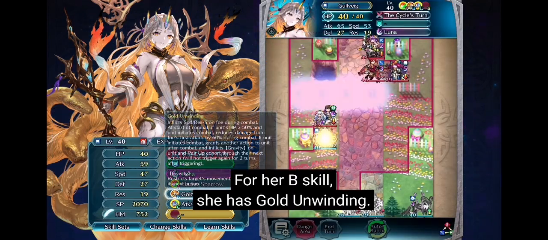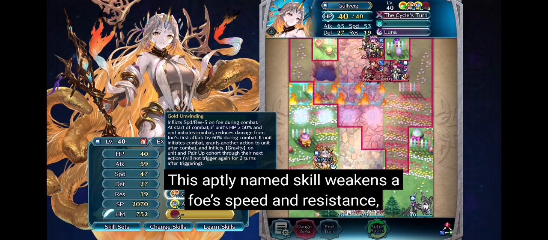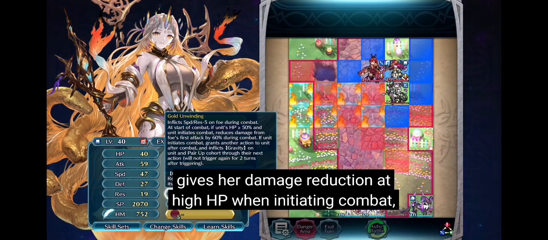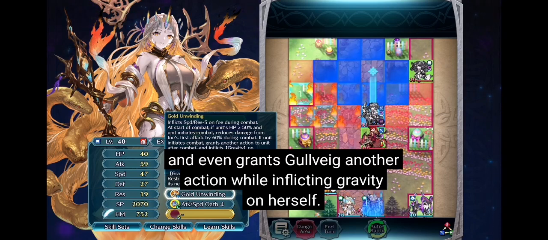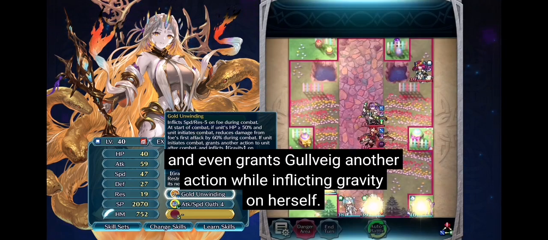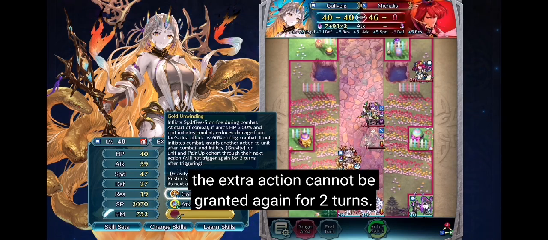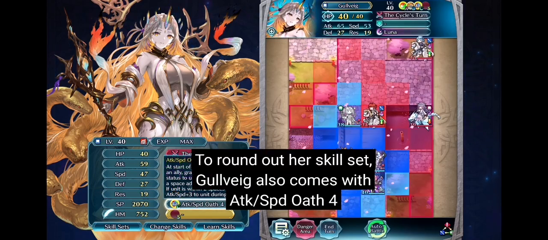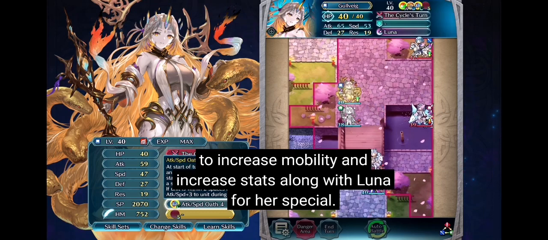For her B skill, she has Gold Unwinding. This aptly named skill weakens a foe's speed and resistance, gives her damage reduction at high HP when initiating combat, and even grants Gullveig another action while inflicting gravity on herself. However, once this skill triggers, the extra action cannot be granted again for 2 turns. Plan accordingly.